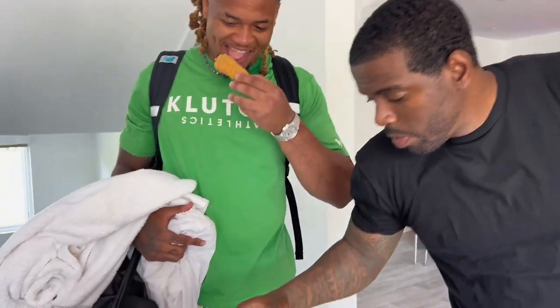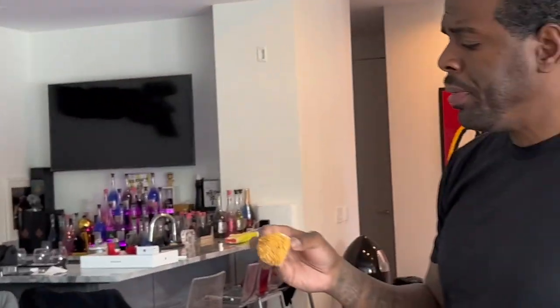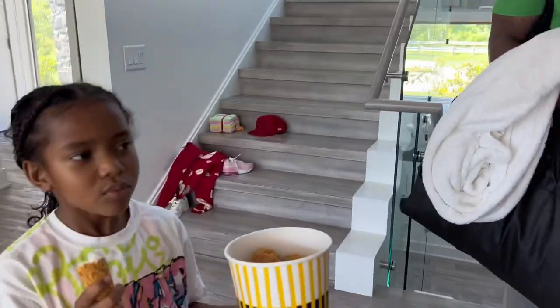I got my thighs in there. Can I put hot sauce on it? I want hot sauce on my chicken. Oh, no. Thoughts? And you got to rate it. Isn't it weird? It's like biting into fried chicken — it's messing with my mind. What'd you think, though? It's not bad at all. It tastes like fried chicken a little bit, and it smells like it — it's like my mind making it taste like fried chicken. It wasn't bad to me though. What'd you give it out of 10? I give it a 10. I gave it an 8. It doesn't taste frozen though. Yeah, I give it a 10 — love the packaging and presentation.